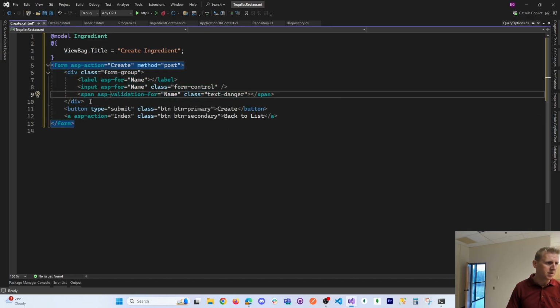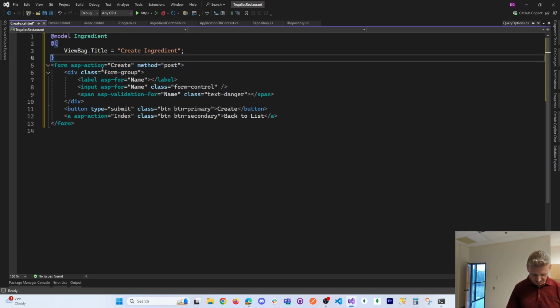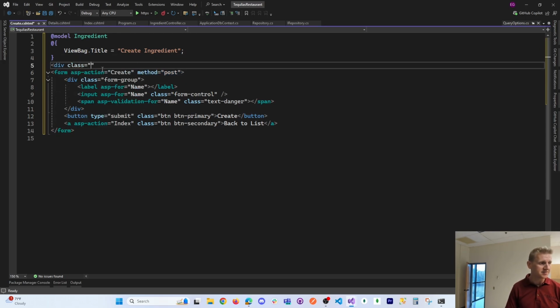So really all you need is a label for the name, an ingredient name, class of form control. I think we can go ahead and put this in a div class of row.